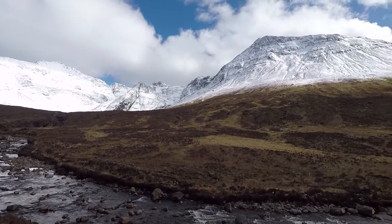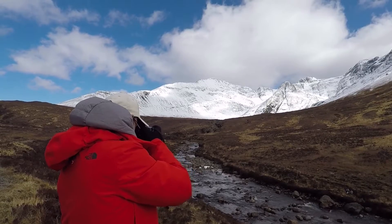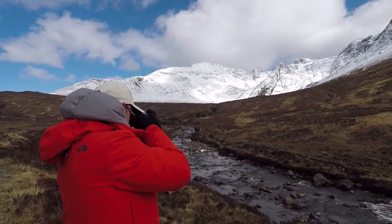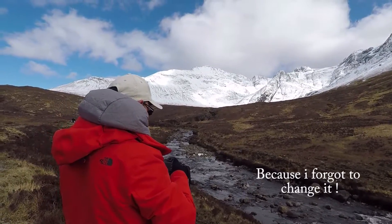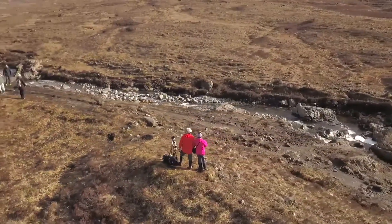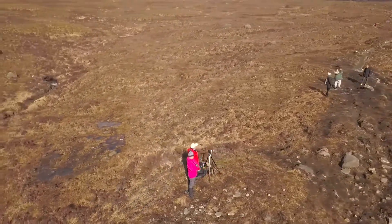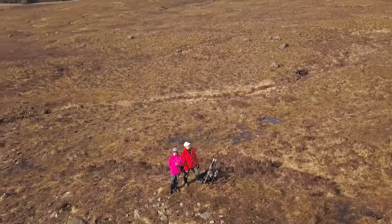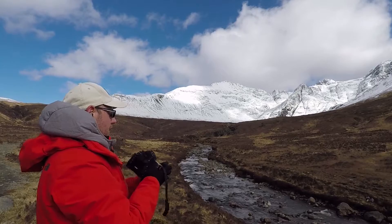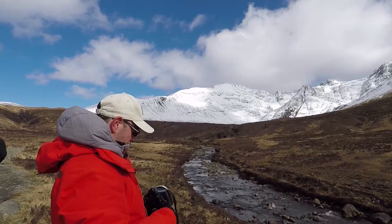If I don't get it with the light on it now, there's a good possibility I might not get it with the light on it at all by the time we got to the top. I've still got it on two second timer because that's how I've got my camera set. Bracketing the shots just so I can go back with a couple of images with this lovely leading line and the clouds and everything. It's beautiful. Alright, we won't waste too much time here — we'll carry on up and go and get the pools.